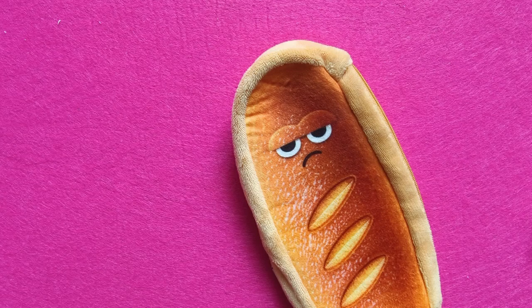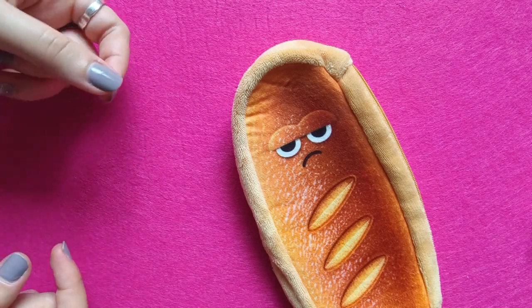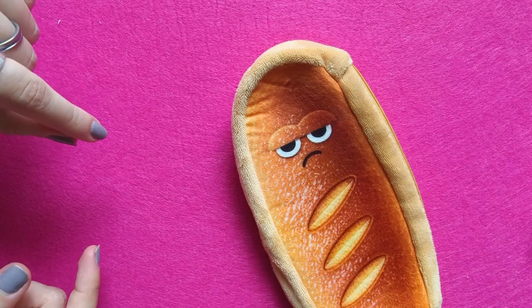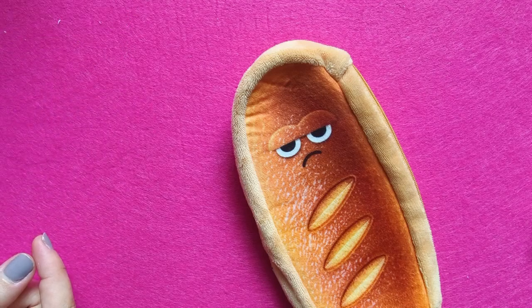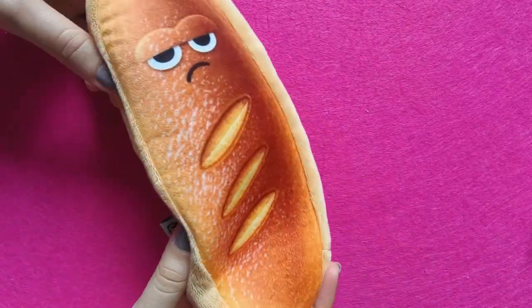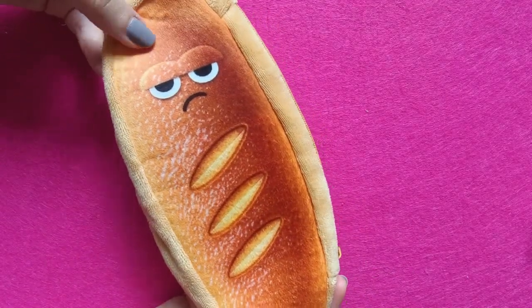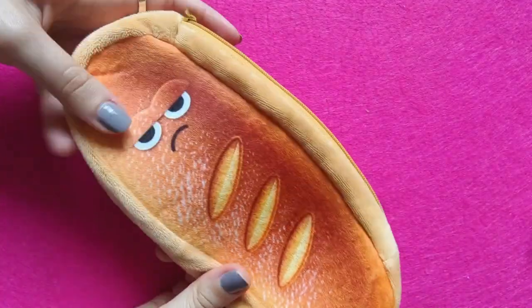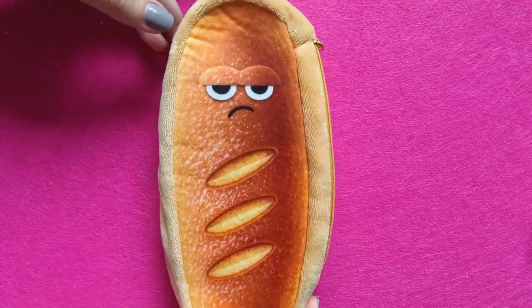I'm rotating my projects. One day I'm stitching this project and taking just one thread of things, another day I'm stitching another project, so I'm just taking a couple of colors. It's also super easy to get the plastic bags, because plastic is always small. So I already have a tiny bag from Korea, a tiny bag from Hungary, a tiny bag from Russia. And now I will have a tiny bag from Shanghai, because we went to a funny shop in Shanghai and it's very fluffy and soft and cute. And I saw this grumpy bread there, and I'm like, oh my god, I will have a new project bag. I haven't used it yet because I wanted to show you first, my precious.